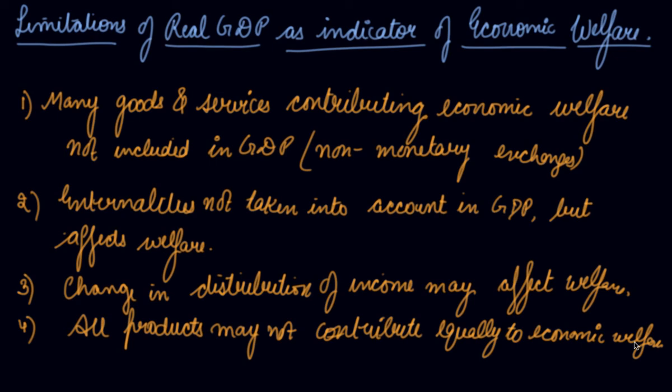GDP includes different types of products like your food articles, houses, clothes, police services, military services, etc. Some of these products contribute more to the wealth of the people like your milk, food, clothing, shelter, necessity goods. Other products do not comparatively contribute equally or comparatively contribute less and affect the standard of living of people. So in this way all products may not contribute equally, different products may contribute differently.